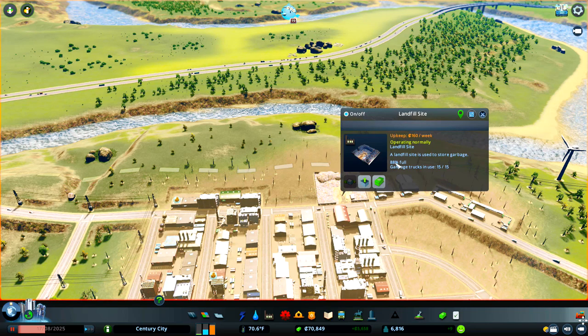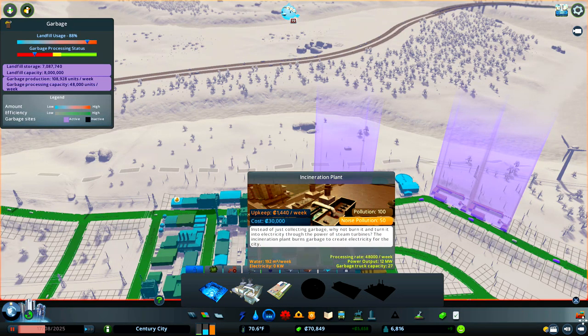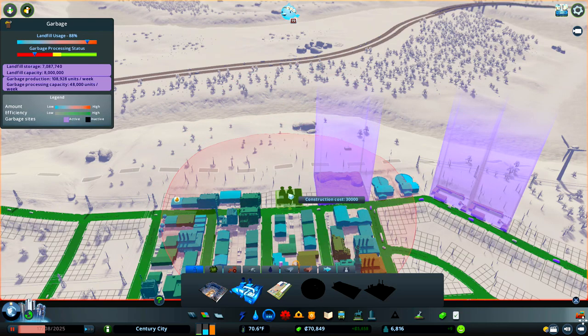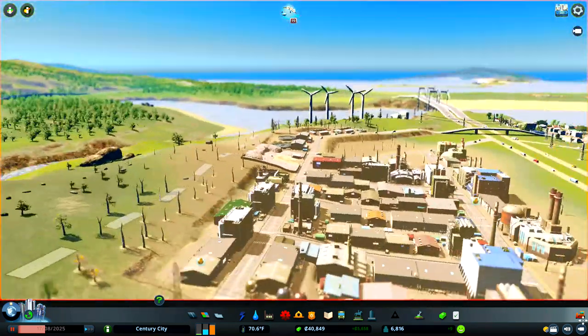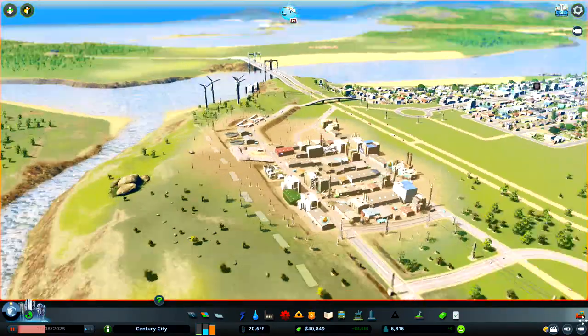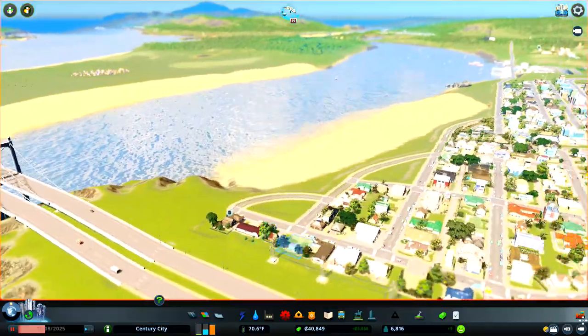It looks like our landfills are 88% full, so to help with that I'm going to put an incineration plant down, and we'll be burning some of the rubbish as well. Eventually we will get other options in order to help with our rubbish, so we'll unlock those as our city grows, but for now an incinerator will help ease some of that pressure off. So a little bit of crime happening down there.